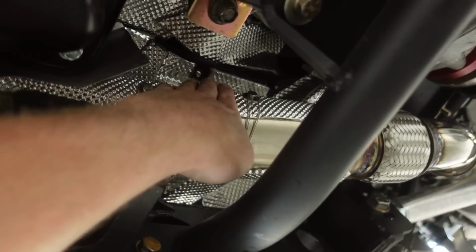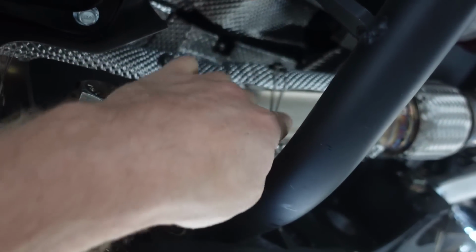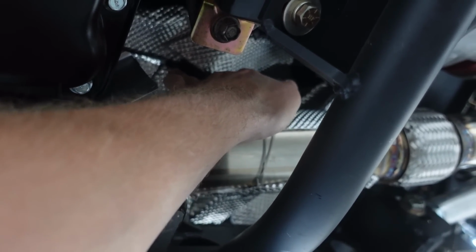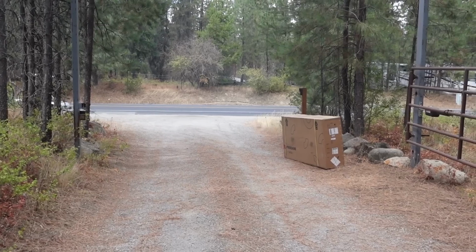Let's climb under here. And oh yeah, it's warm. I almost burned myself. If you were to touch the exhaust pipe, I guarantee it'd burn you right now. But on the bottom of that floor there, that's not even really that warm. I think that's gonna do the trick.